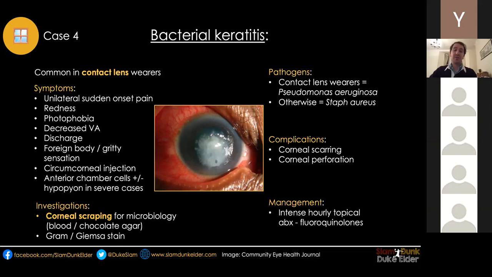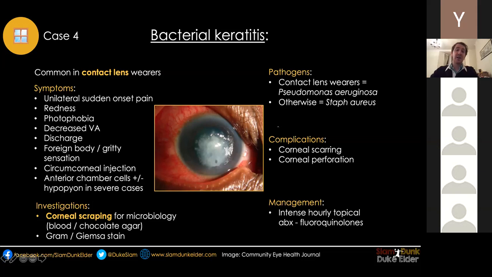I must admit, I don't know a huge amount about all the stainings and how they work, but it's just something to revise for the exam. So I put on for these keratitis which stainings they use, and I think it's easy to write a question on it. So why is the pain sudden onset?